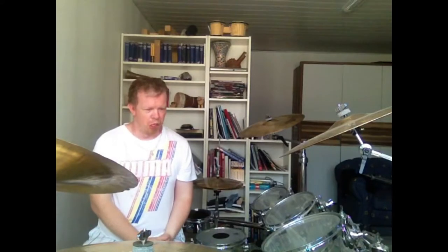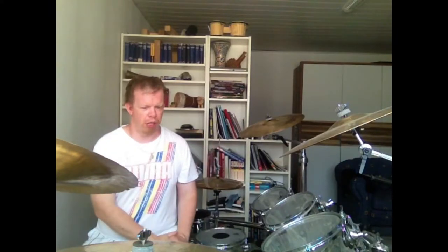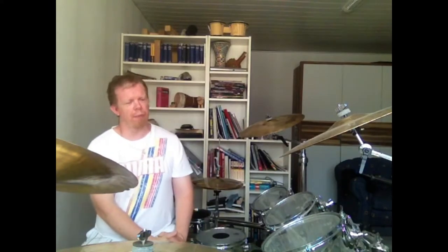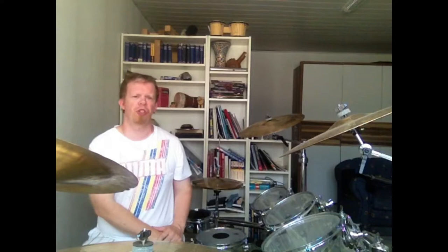All right, now there's the question how this cymbal will be integrated into groove and some other kinds of rhythms. So I want to play something and then I will say something to it.